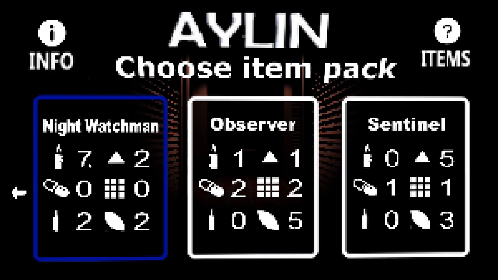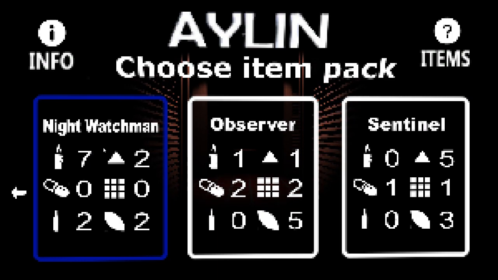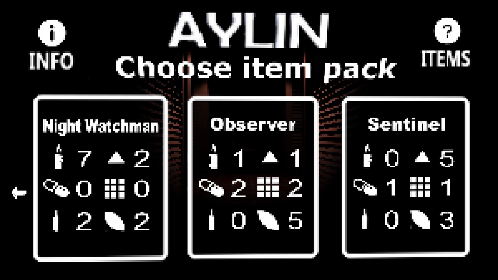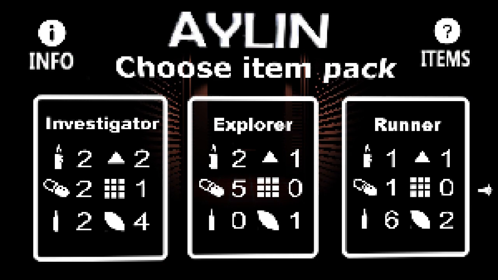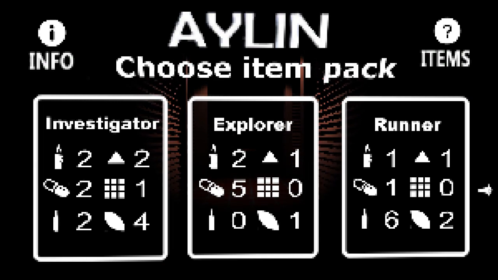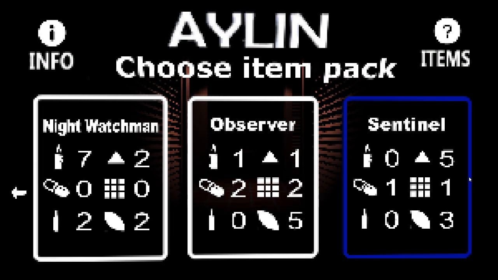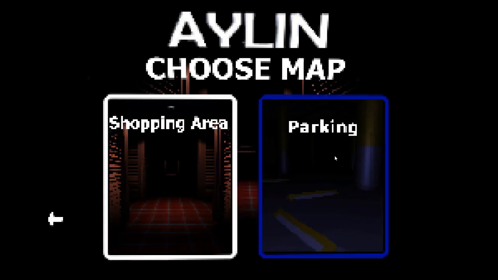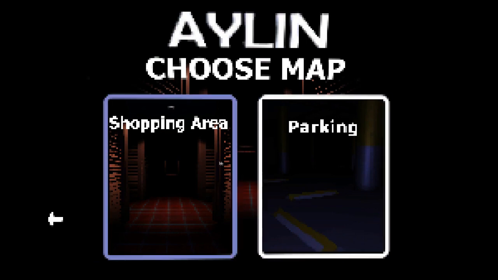Oh, there's more. Alright, I'm going to be a night watchman because I want to see when I'm in the dark. And weirdly enough, this is set in a supermarket, so it's unique. I don't know why, but apparently it's about a little girl that got killed for a ritual, and apparently she haunts these supermarkets. Okay, whatever. Oh, I can choose maps.